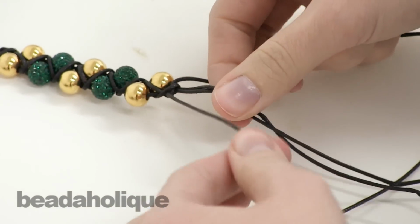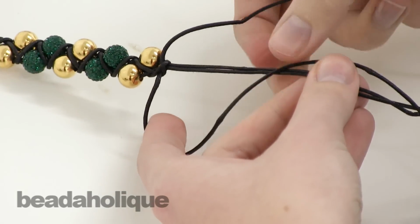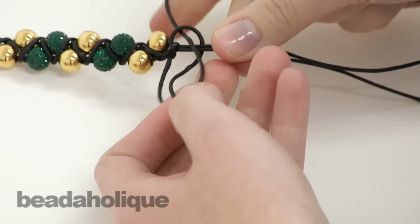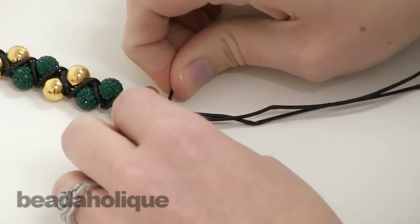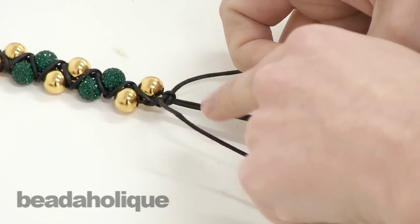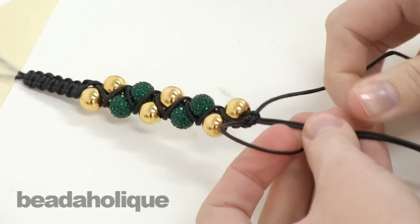Oops, so you started with an under on the left, so now go over with the left strand and complete your first square knot. And then you're going to do 5 more square knots so that you have the same piece at the bottom as you do at the top.